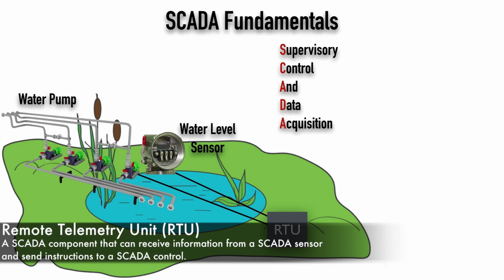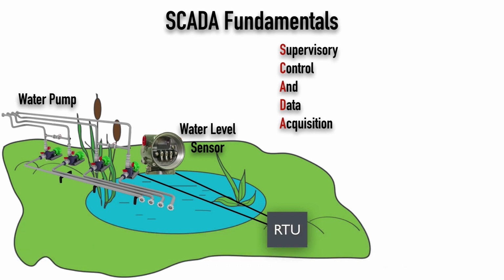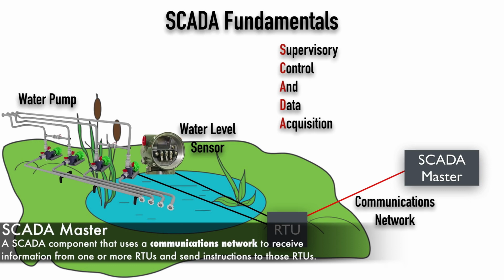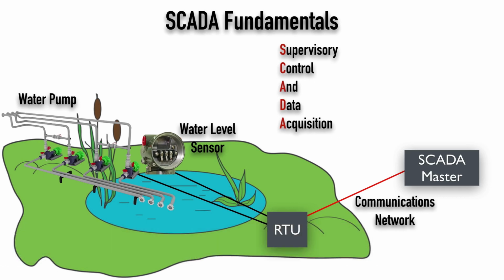However, we might be monitoring lots of systems. Maybe we've got several ponds that we're trying to monitor. We need some central control that talks to all of the RTUs that we have out there. That component of a SCADA system is called the SCADA master, and the SCADA master connects with the RTU using a communications network. That's one of the main reasons that this topic of SCADA is applicable to your Network Plus studies, because you might be working in a SCADA environment where something is being monitored and controlled. And you should understand that we might have network technologies as part of this SCADA implementation.